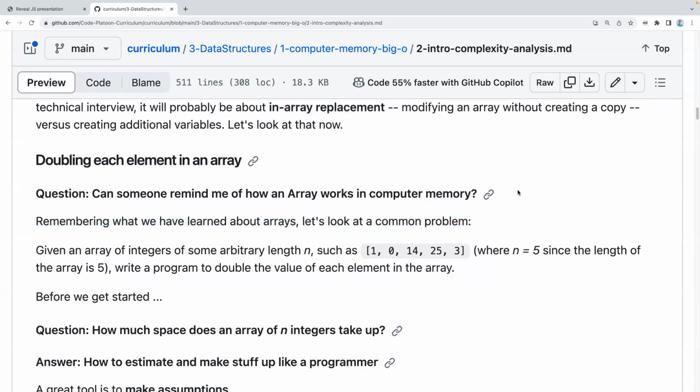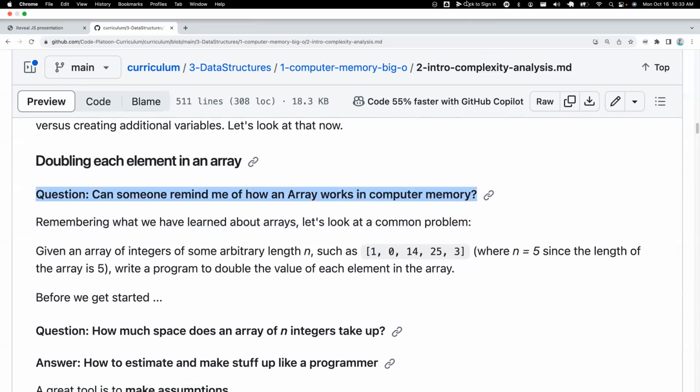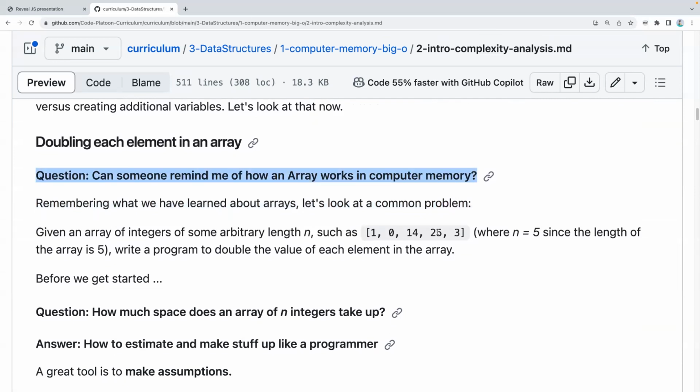And just very quickly, can someone give me a quick reminder, how does an array work in computer memory? What distinguishes an array? Only one data type and a fixed amount of units of that data. Yeah, you got it. And each thing is right next to each other. They're all next to each other in memory. It's like addresses of houses on a block. If I know the address of the first house on the block, I can figure out the address for the third house, the fourth house, the sixth house, and so on.